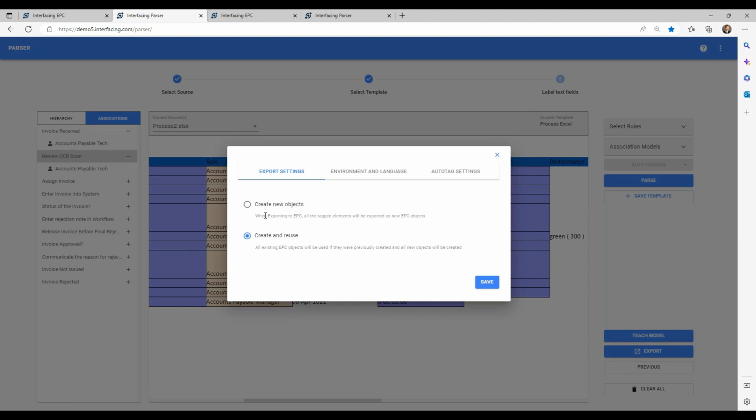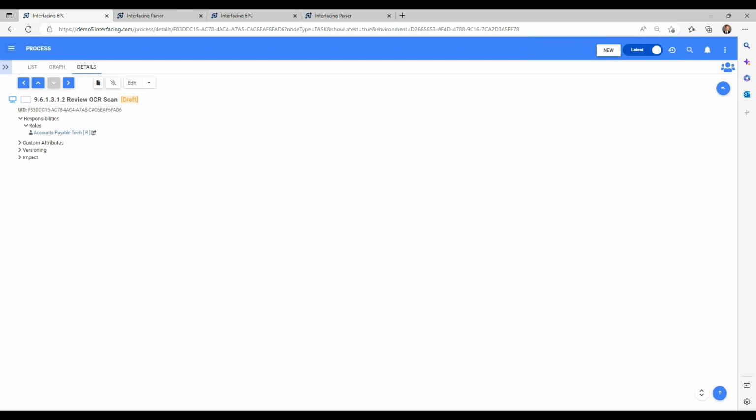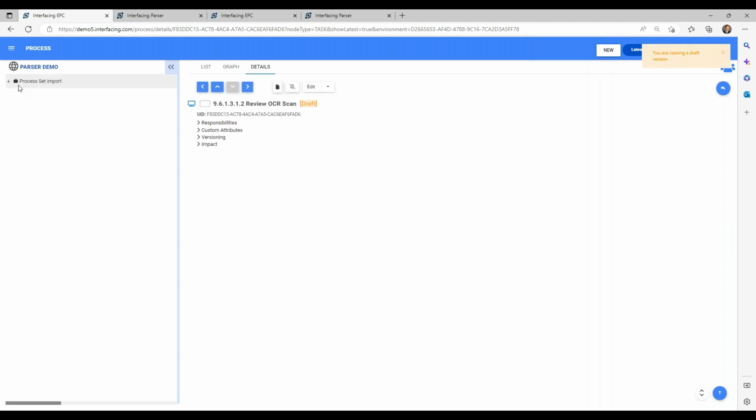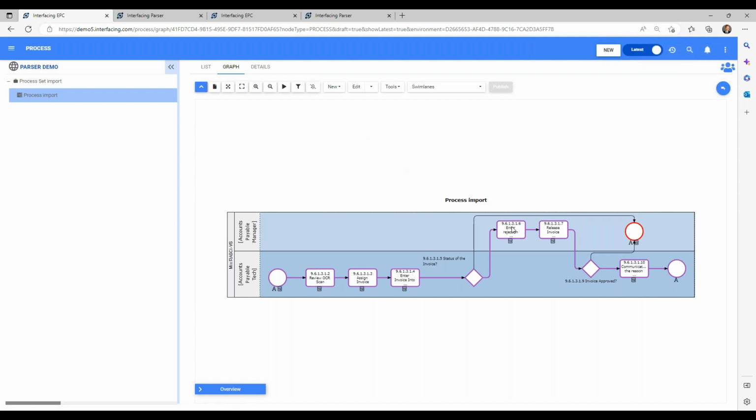We always had this in the past, but within the new version is create and reuse the default setting versus create new object used to be the default. Why? Because people weren't changing the option and then they were duplicating a lot of their data, but really they wanted to just update the current content within the environment. Again, I'll export it just to show you, but there's nothing new here. We already did this. So I just decided to, for the purpose of demonstration, because I selected update, you see it's re-updated the same content that we already had on the server.